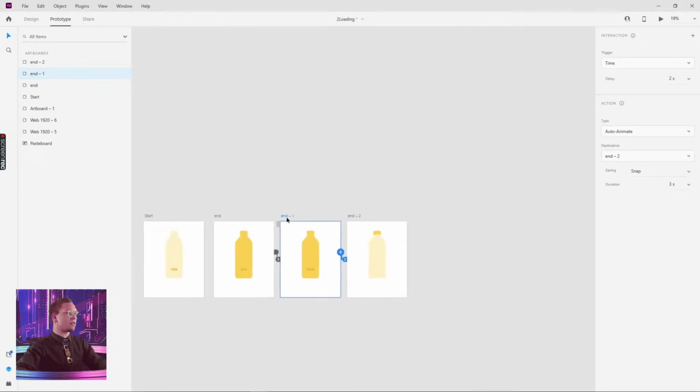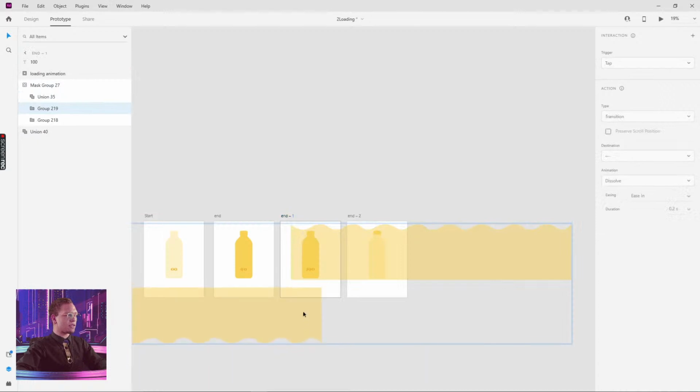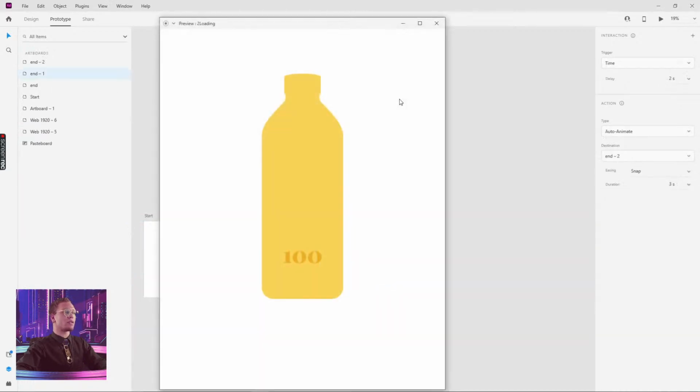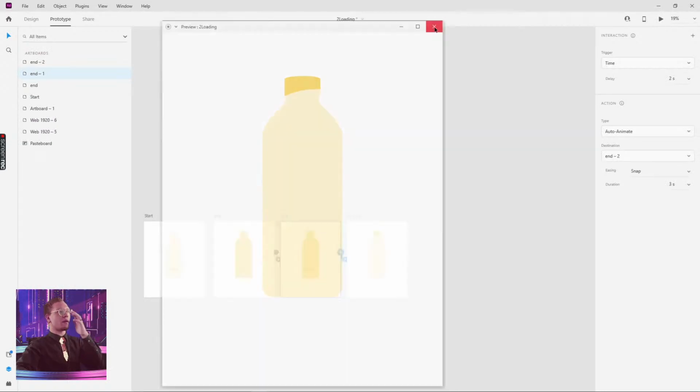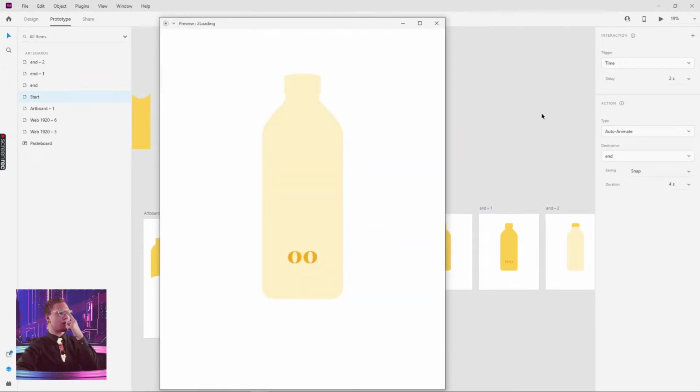There we go. So that's the only problem we have, and I know what it is now, this space. So I'm going to bring this up here. There you go. I'm going to put them together. We don't want that space to show up. There we go. All right, cool. So we got it. This is our loading animation, ladies and gentlemen. Boom, bubble up, 100%. There we go. And obviously you would pull that all the way out.